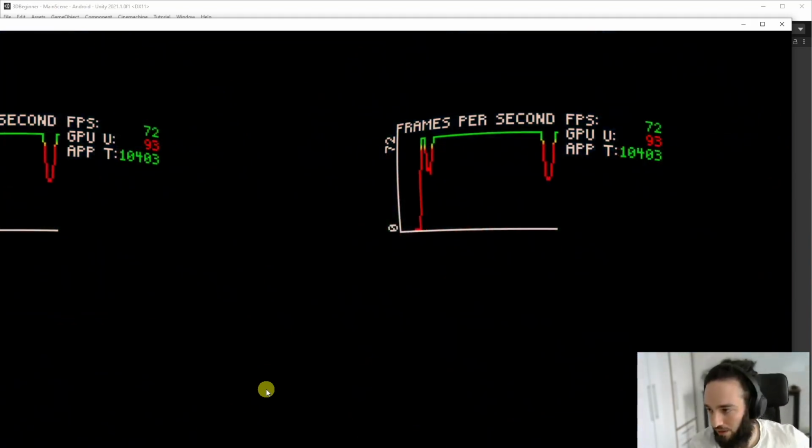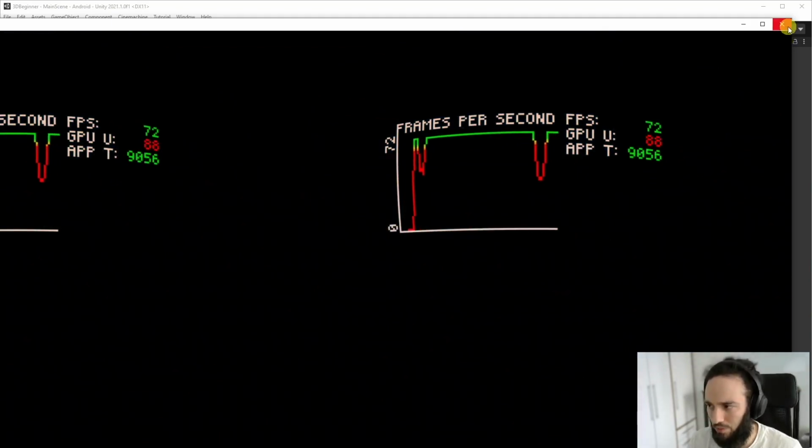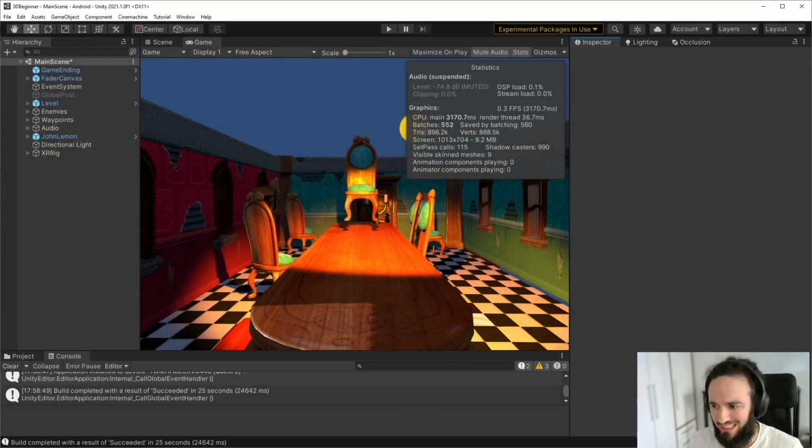That's it. I saw the number. I think I saw a 40. Okay, that was maybe a bit too optimistic. I think I saw a 38. All right, so we went from, let's say, 20 FPS to 38 FPS just by doing this. I wonder what would be the result if we did it correctly.